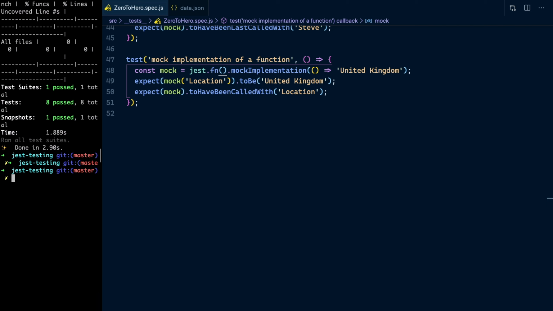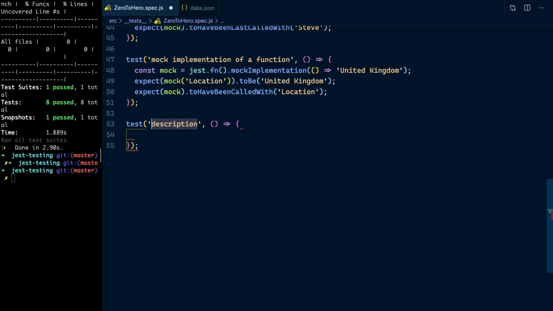The next one we're going to be looking at is how we can spy on a single function of an imported module. So if you've got, say, Axios imported, and you've got some test that you want to run it against, you'll generally find you'll have .get, .post, and you don't want to be using the actual implementation, so you can mock those out. In this example, I'm going to be showing you how you can spy on this. If you've got a class and you have a method in there that you want to spy on, it's much easier to have a look at the actual implementation.